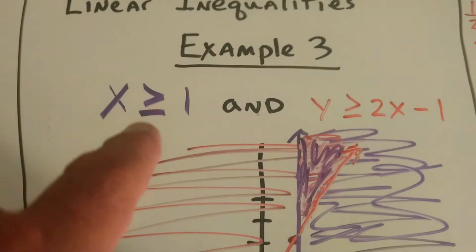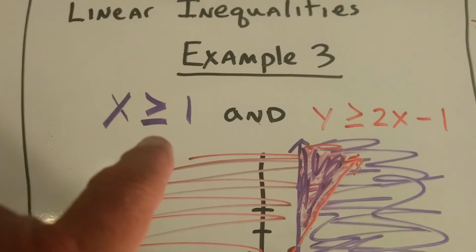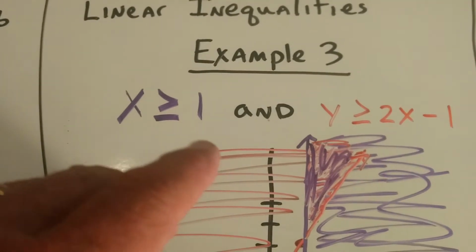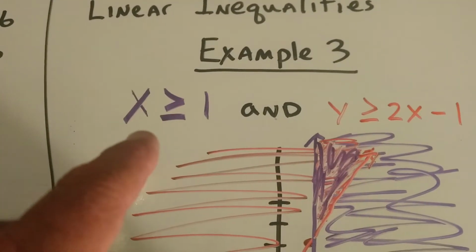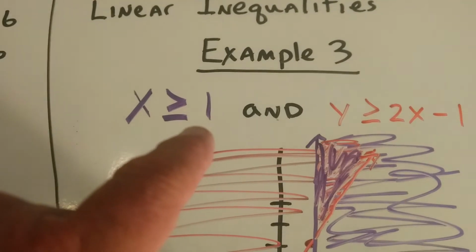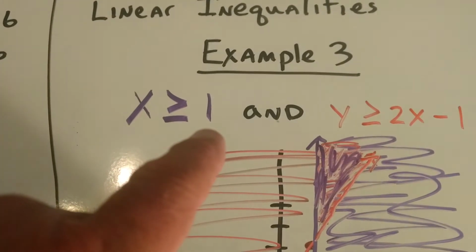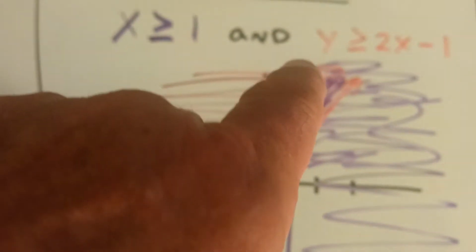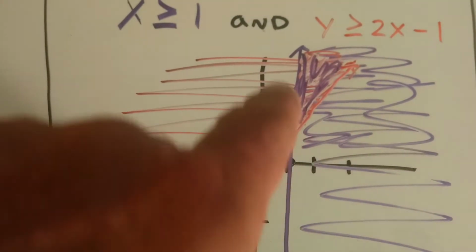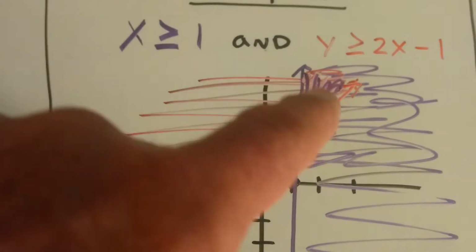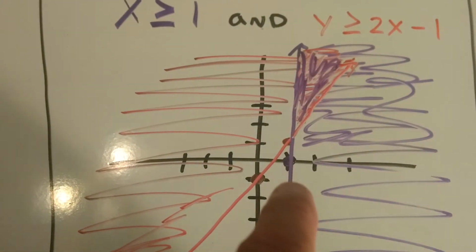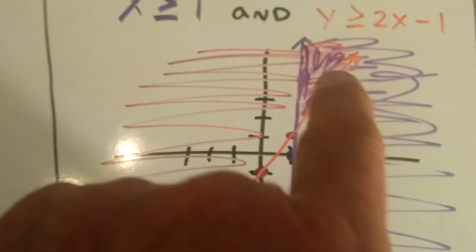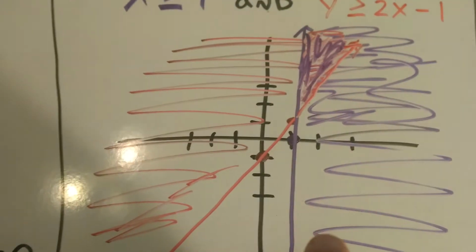Okay? So the first one, x is greater than or equal to 1, is the same thing as x equal to 1. And we learned from sections back that when we have x equals a number, it's a vertical line going through that number on the x-axis. And it's equal to, so it's a solid line. So here it is right here going through 1. We're looking for all the x's greater than the line. Here's the line going through the x-axis. These are the x's less than. These are the x's greater than, so I'm shading purple all through here.